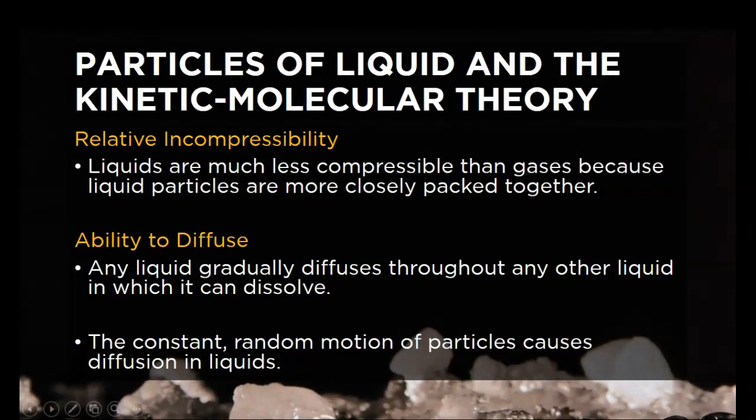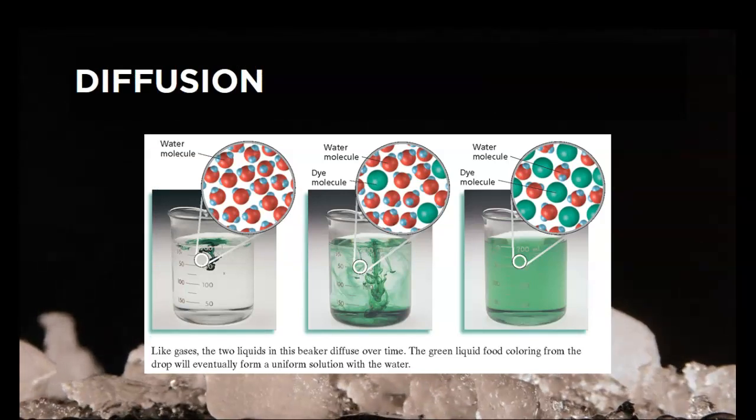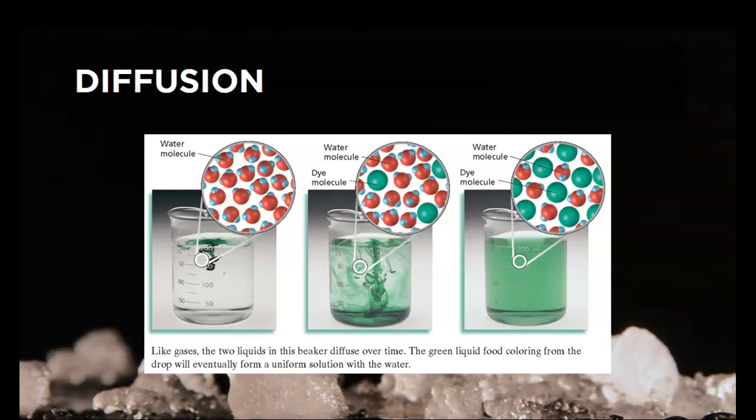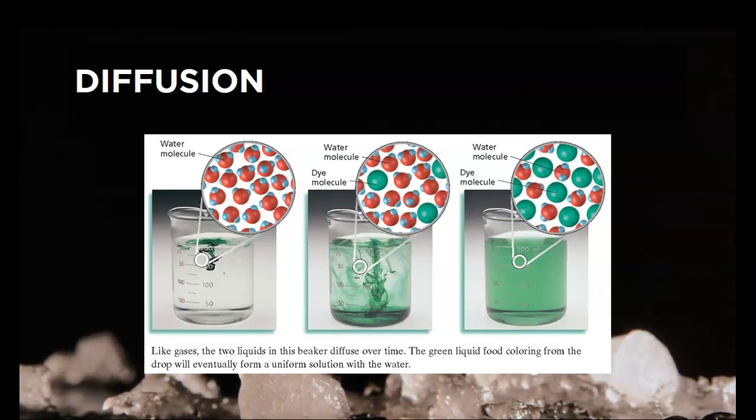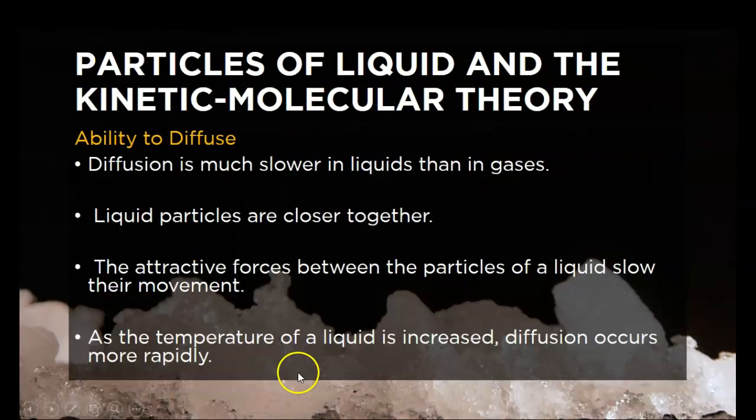Liquids also have a great ability to diffuse, meaning you'll see one liquid quickly travel throughout another liquid. We mentioned this with gas, but we also see that with things like food coloring, for instance. You may have done an experiment like this where you drop a few drops of food coloring into a liquid of water, and it'll spread. The concentration will be equal throughout as it spreads. You might have noticed too that when you heat that up, it also dissolves better, which we'll talk about. And this is because even though it's not as much as a gas, we still have that constant random motion of the particles causing that diffusion.